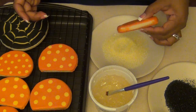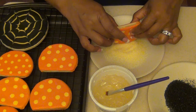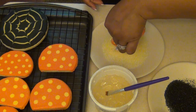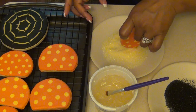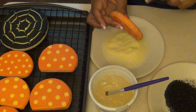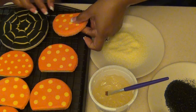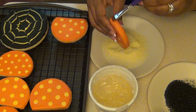Okay, and then you're just going to dip your cookie in the sugar all the way around. You can kind of go back. Make sure that everything is coated. So it just gives a light hint, touch of orange because the orange we have colored underneath, so it kind of pops up with the yellow, and it kind of looks pretty cute. So you just want to continue doing this to all your cookies. Do one more of the yellow sanding sugar.